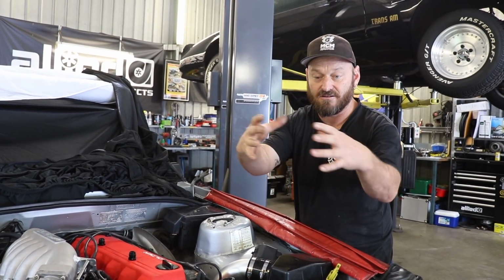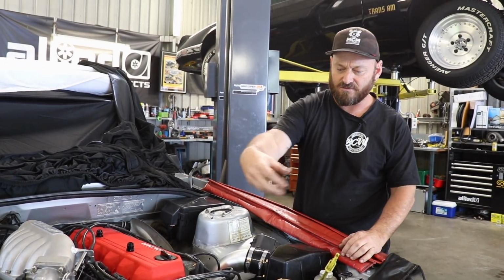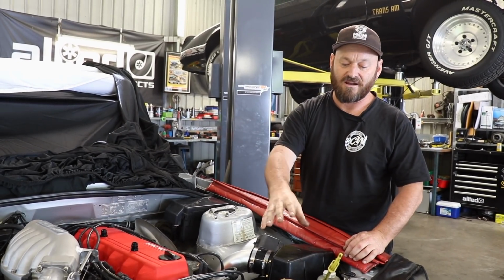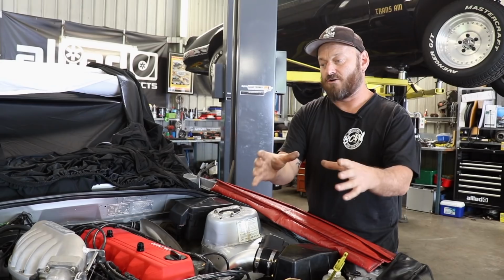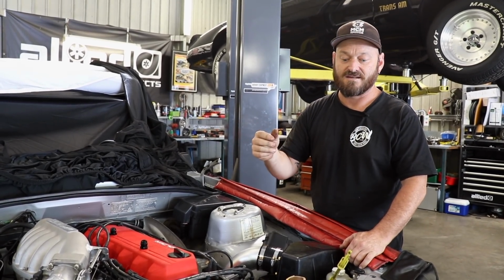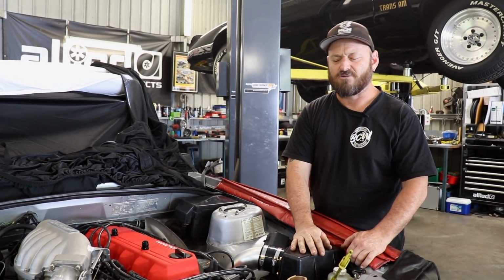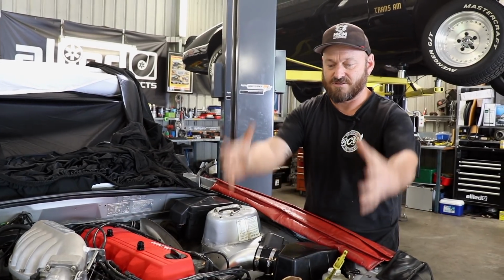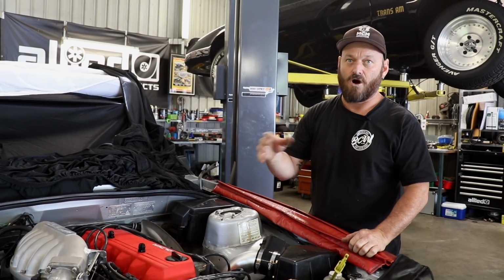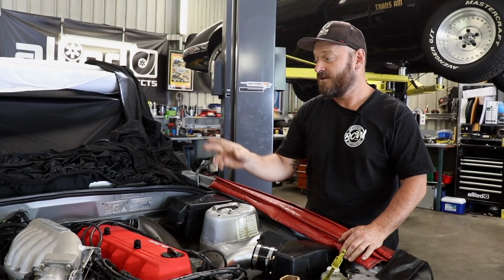Having a big head on here is a good idea. You probably noticed that Woody and I have some homemade Coke bottle with a bit of rubber on the end of it. You can actually buy a proper thing that goes in there. They're a great thing to have, especially if you're doing coolant changes all the time on modern cars. What are they called? Funnel bucket. So they have multiple attachments on them, fairly big thing. If you're doing this all the time or often, get one of those. Excellent tool. I don't know why we don't have one. We probably should get one.